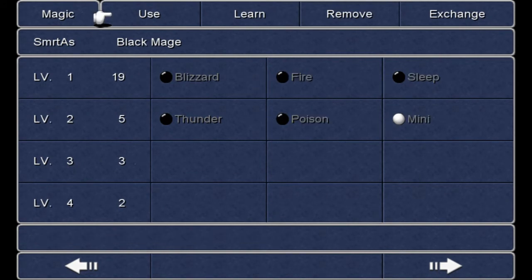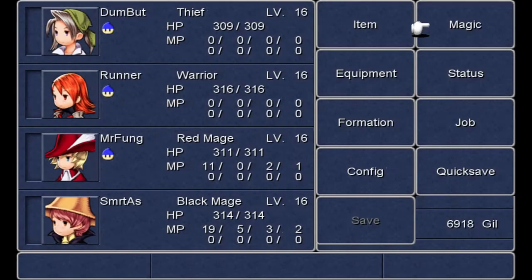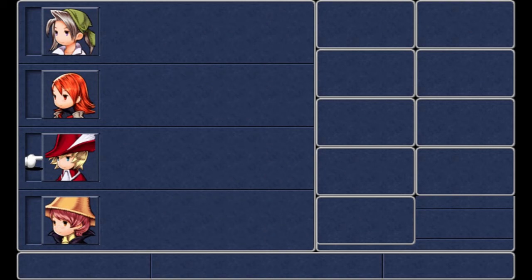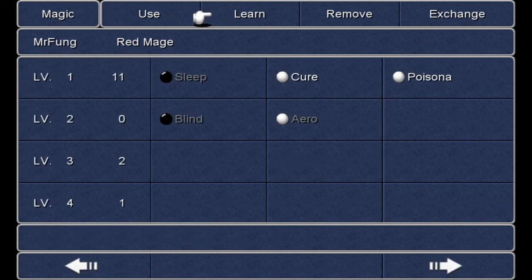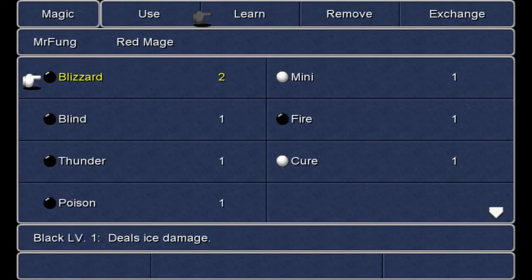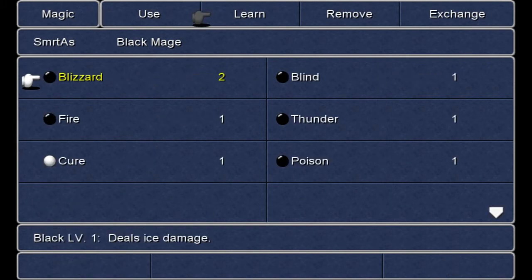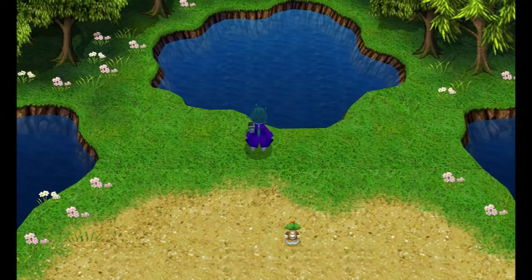What? Why can't I use... Oh, you know what? What am I doing? I'm being dumb. Oh, look at me being so dumb. Learn. Damn it. There we go. I can just do this.